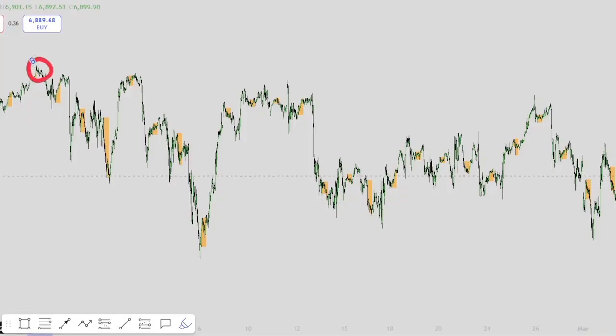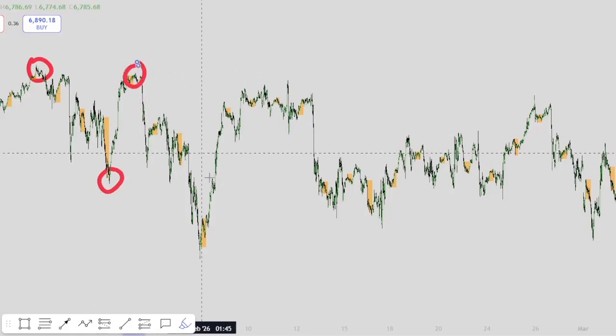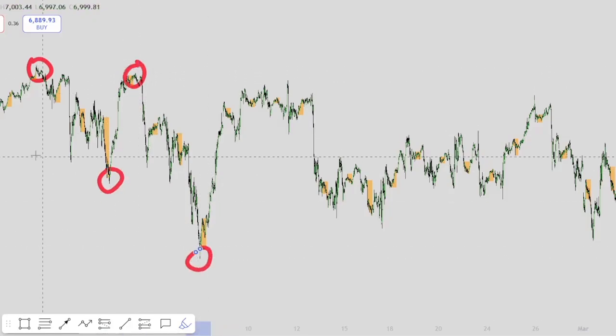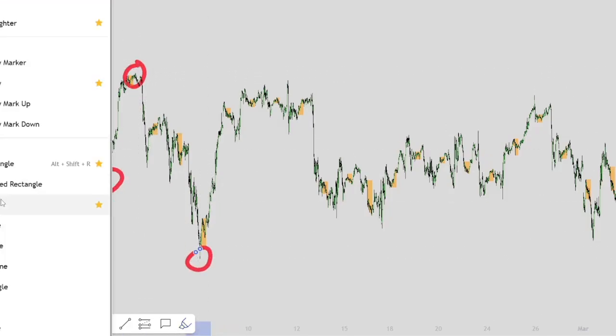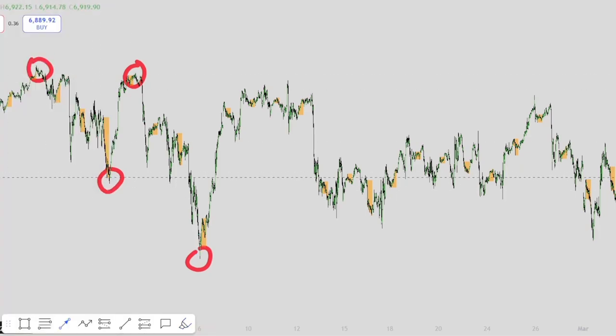Structural high. After this low got broken, this high got formed, structural low, structural high, structural low, and now from here, every time I see a break, I'm going to draw an arrow, right? This is the rule that I give every trader, right? So we had a break just over here, right? There's our first break. I know you can't see that. And then we had our second break down here.